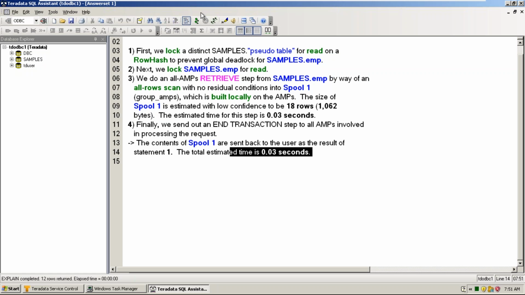By seeing this, we can understand how much time it is probably taking, how many rows it is probably returning, how much space it requires to hold this temporary data, and what type of operation it is going to perform: all-row scan, all-AMP retrieval. All these things you can see with the help of the explain plan.